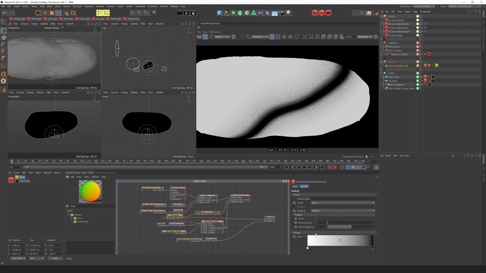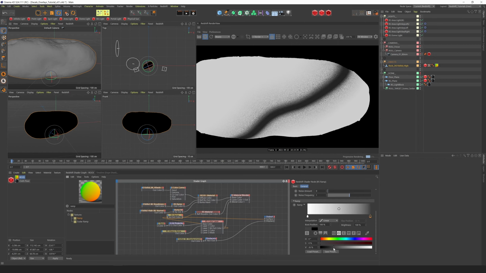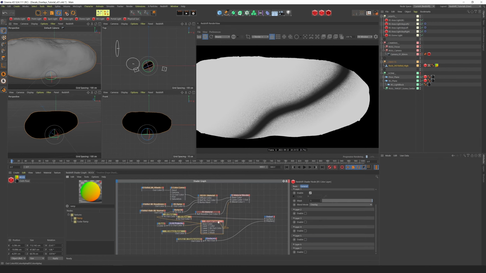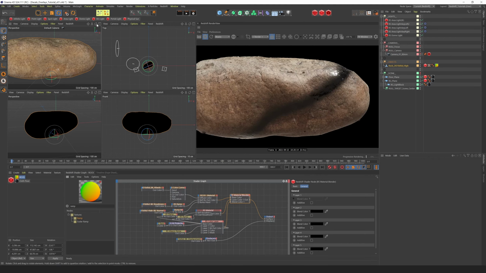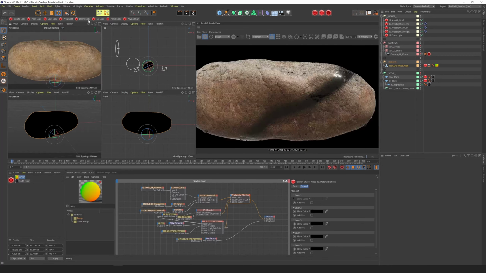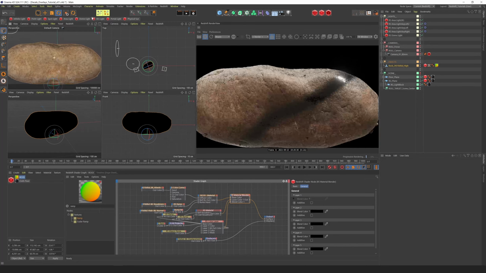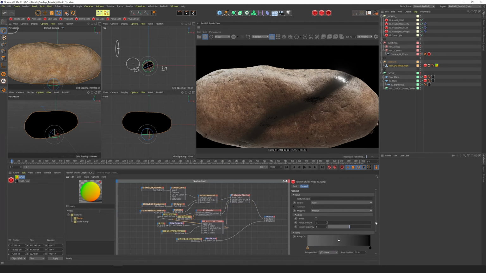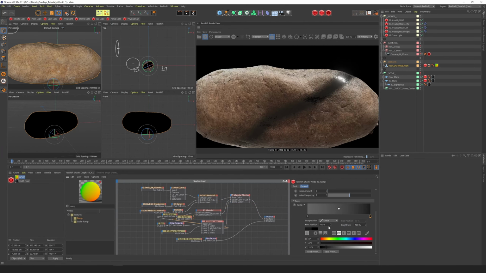And for the main roughness, I don't want this to go completely glossy. I want to kind of keep this a little bit more matte. And I'm going to copy that ramp and make this one darker and use this for the coat roughness. So that should be a little bit more accurate there. So now the gloss is happening just on the glossy paint. We can adjust that here as well. Maybe that's not so glossy.